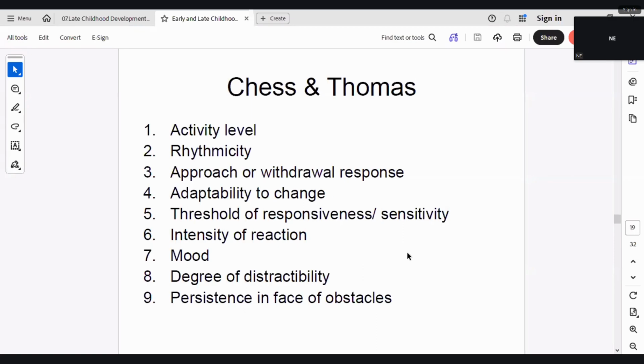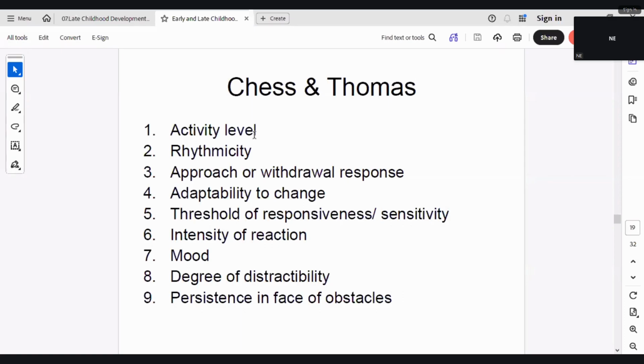And it's the mix and match of these that makes a person who they are in terms of their temperament. The parameters are, first, activity level. You have ends of the spectrum and, within normal, an in between. The ends of the spectrum are kids who are pretty active, and on the other end are kids who are kind of slow. Again, this is not a disorder. This is a personality or a character trait.